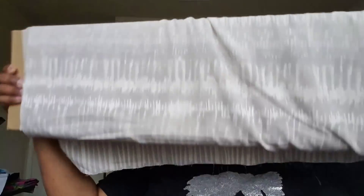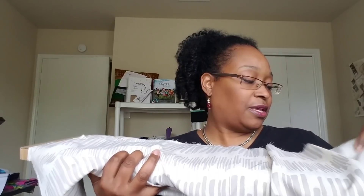I also got this from Fabric Mart — it's very drapey but opaque, you can't see through it. I will still line it. I'm thinking a beautiful top for sure. I was also thinking of the By Hand London dress, but even though it's opaque it feels like a crepe and I'm thinking it's still a bit thin for a dress. I got this in March of this year. Very drapey and pretty.